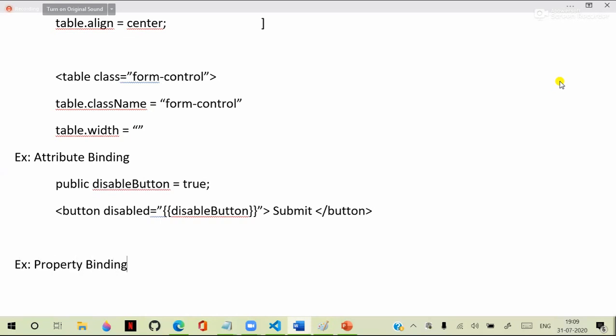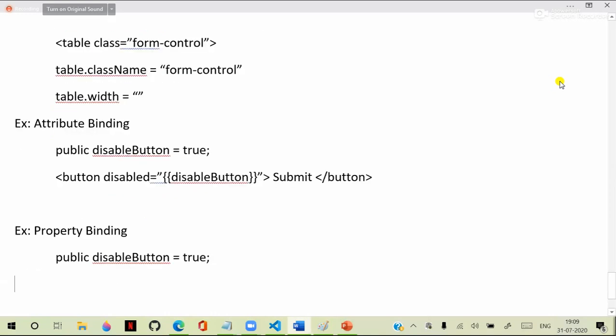And how do we define property binding? That means we need to configure public disable button equal to true. For property binding, we have to define the property in square brackets, disabled, and we can directly access the disable button value. Whatever value is there, it will get the value and use it.